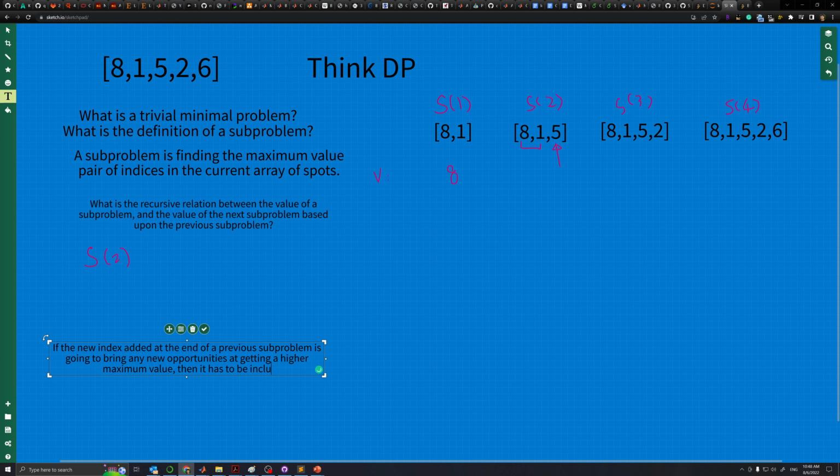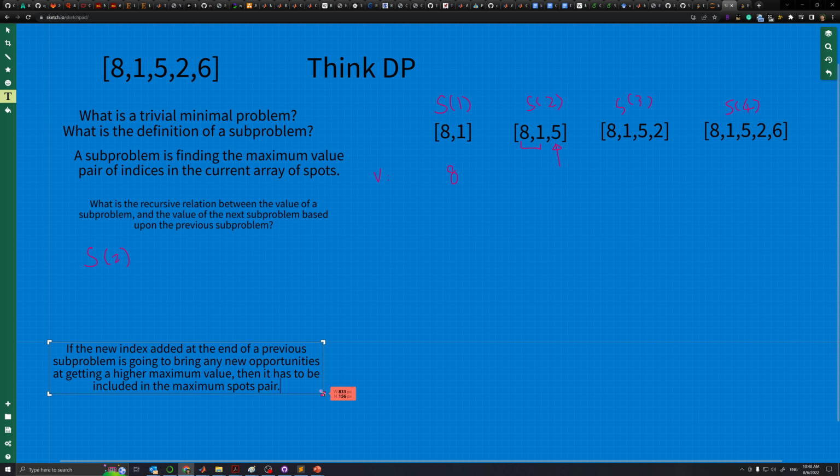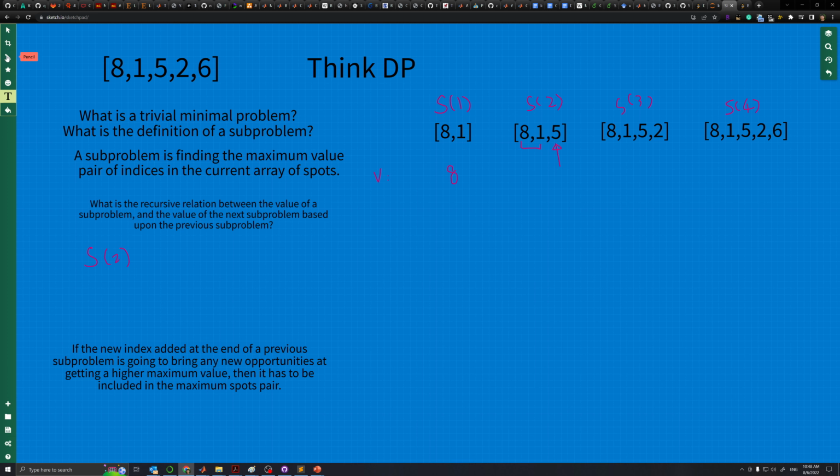It has to be included in the maximum spots pair, right? So this is obvious. If the new addition is going to create anything better overall, it has to be included. So we're going to have to find out which one of these previous indices is going to be combined with this number 5 here. Do we know that?